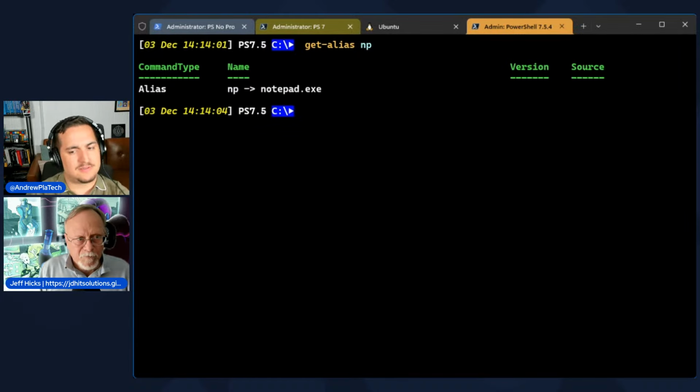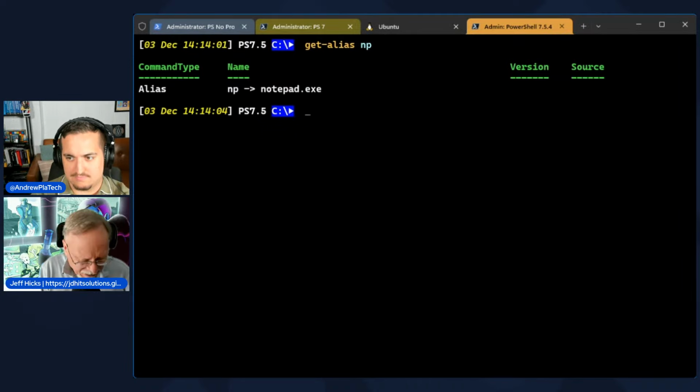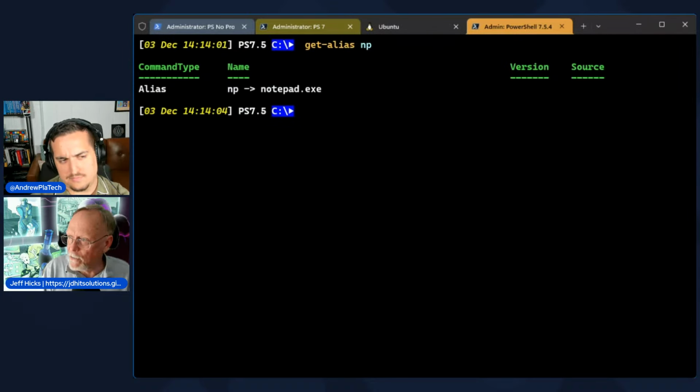So I don't have to go clicking and searching or take my hands off the keyboard to get a mouse. Well, I guess I could still use control shortcuts to bring up the run menu, it's just easy for me. If I can just type a command, that's what I want to do. So a lot of my day is spent figuring out what's the shortest command that I can run in order to achieve what I want to do.